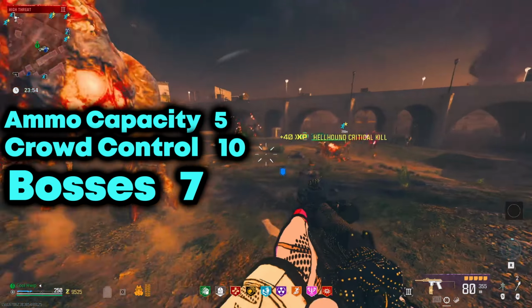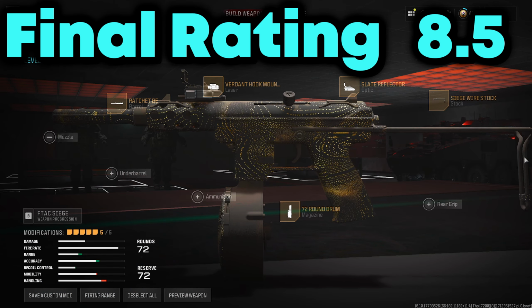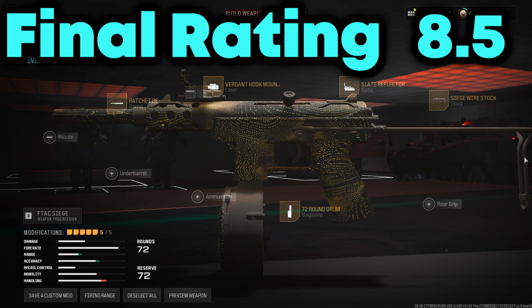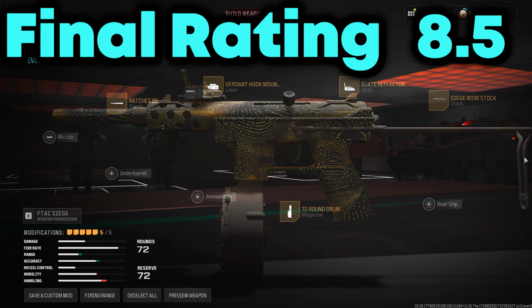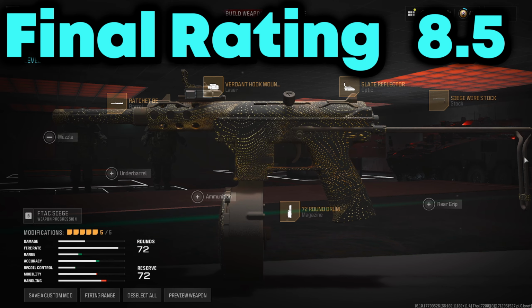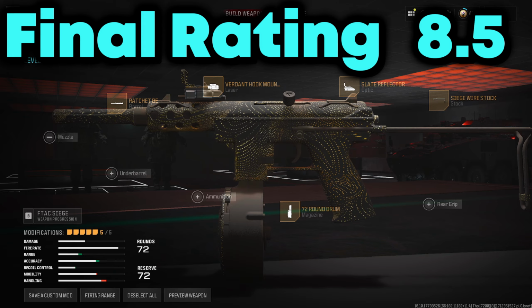Let's move on to the build and the final rating. Final rating of 8.5 out of 10. Well, I feel this gun is extraordinarily strong against hordes of zombies and bosses alike. The constant need to reload will hold you back. You can really help boost that along with mags of holding. If you'd like to try this gun out for yourself, I highly recommend it. The build is up on screen.